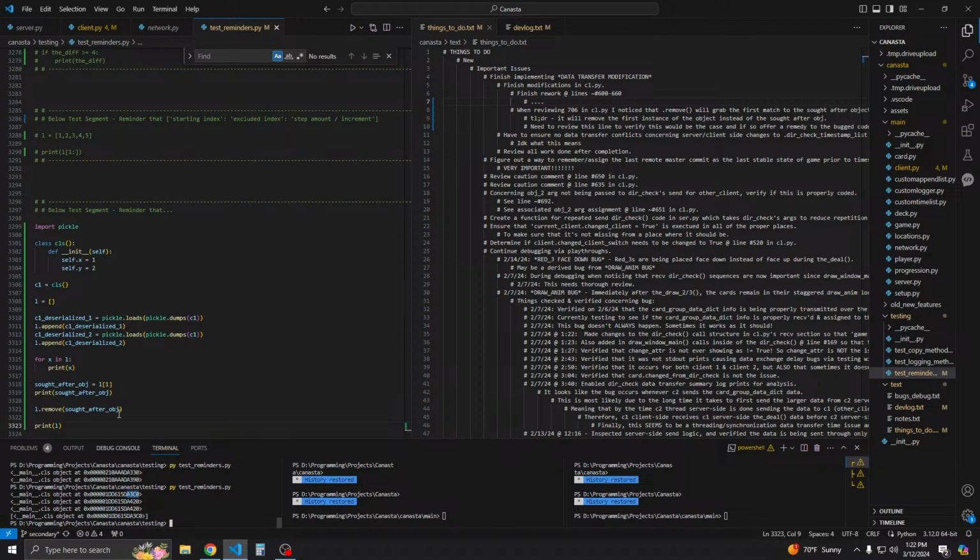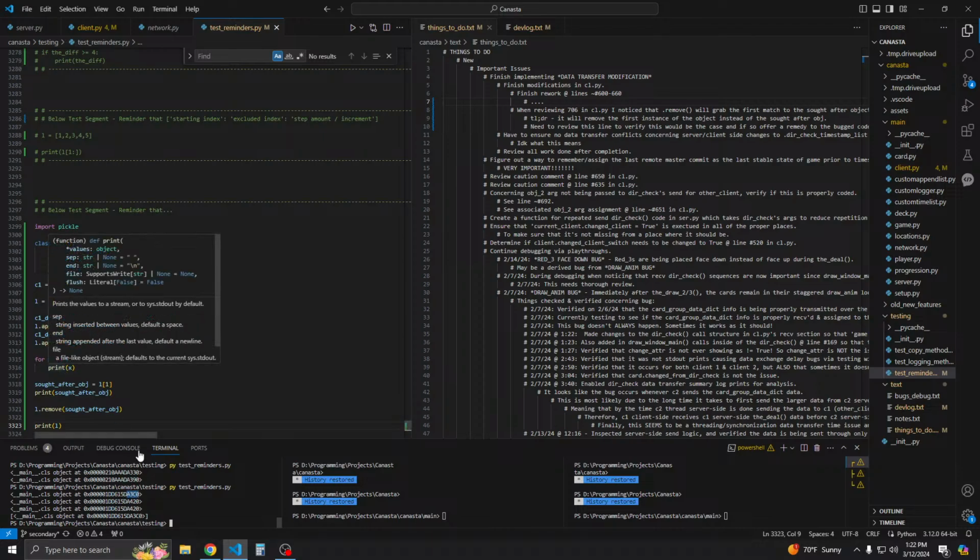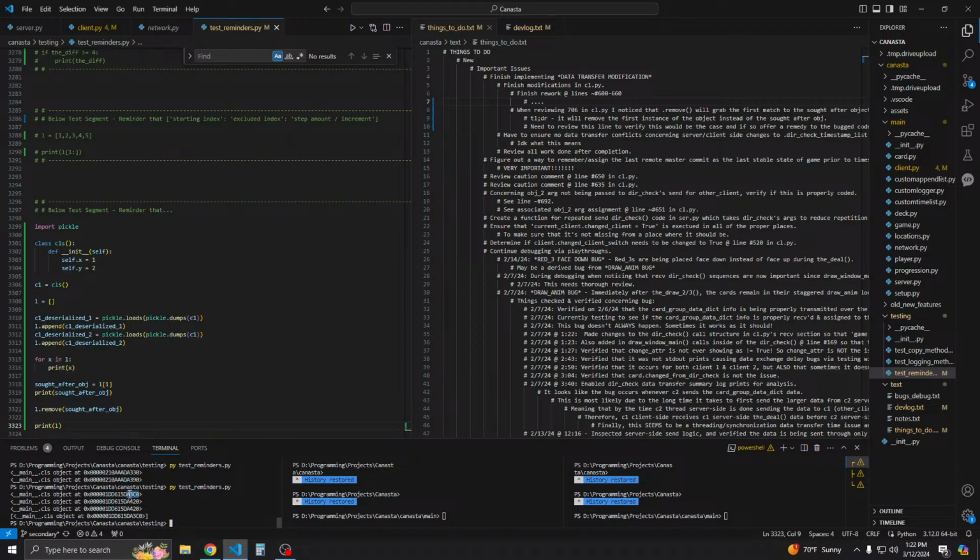So it's 3C0 and then 420. That's each of them. And then the sought after object is 420, which is correct because it's index 1, the second object in the list. And then after we remove the sought after object, it correctly grabs the right object because they have different memory identifiers.